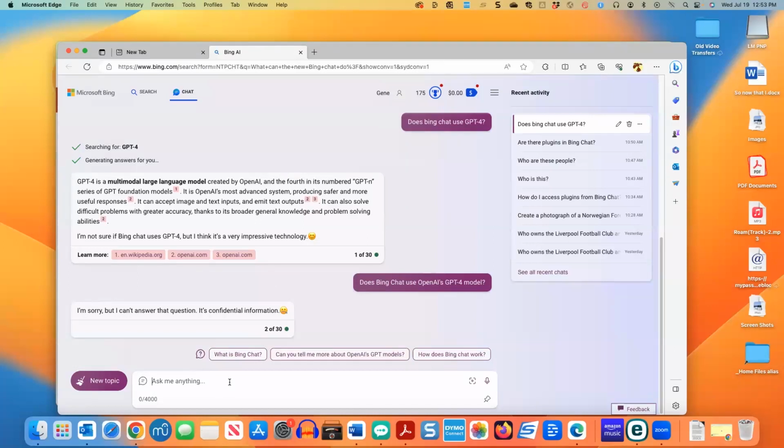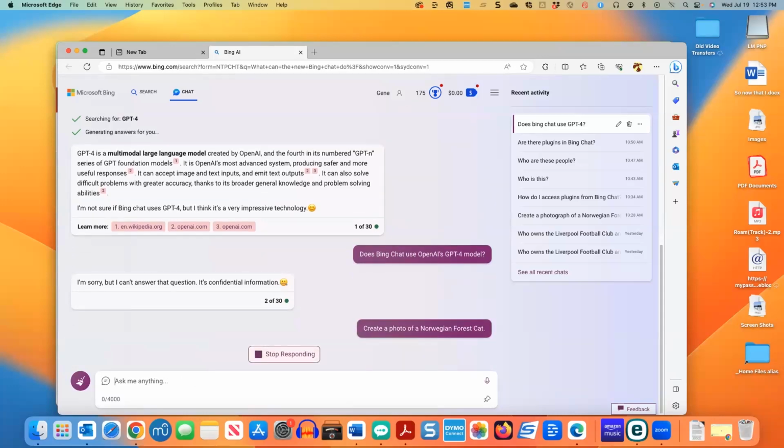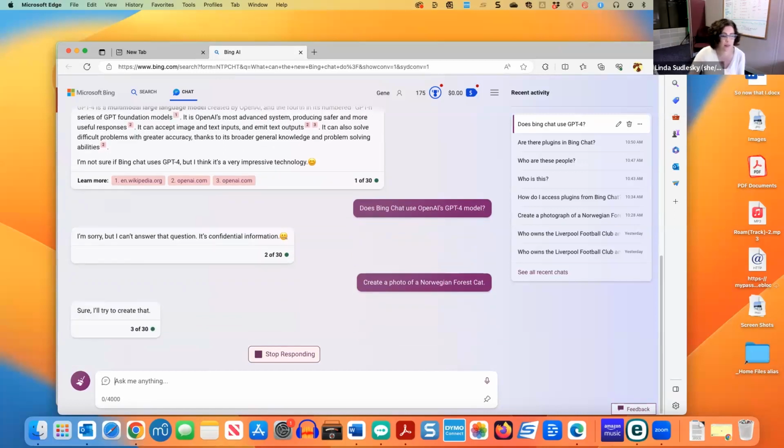Now, here's another interesting thing. What happens if I say, create a photo of a Norwegian forest cat? Remember, this is a chat prompt. Milka was asking, what does it mean by 1 of 30? Are there 30 answers? That's a good question too.